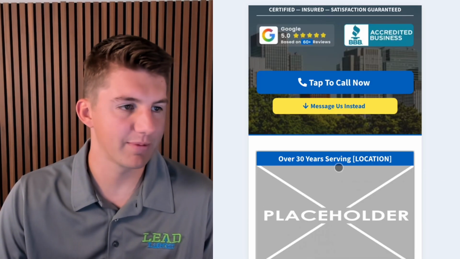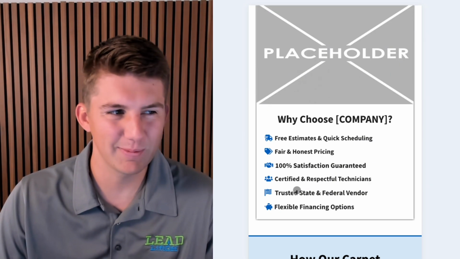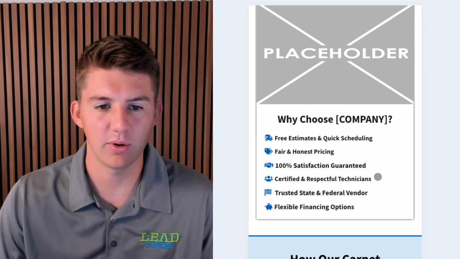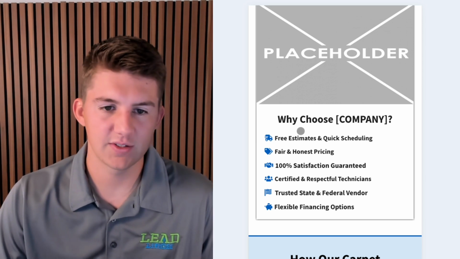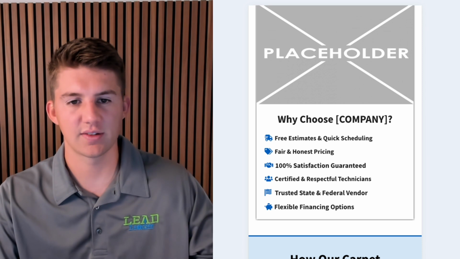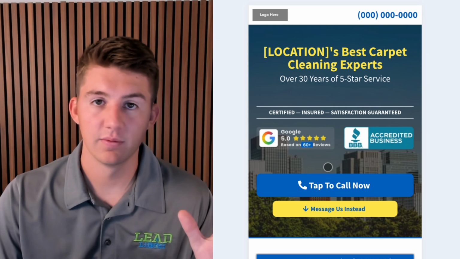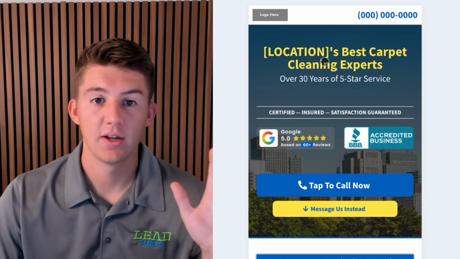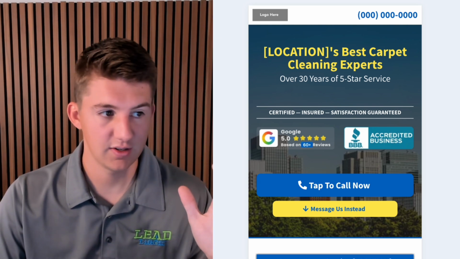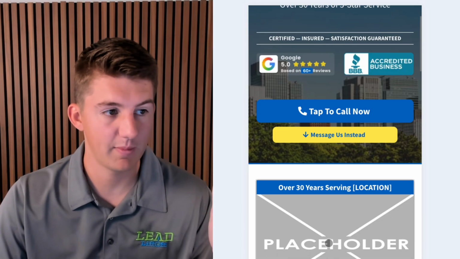Then we just slap some more trust up here, and then we slap some benefits down here. I typically don't do all 6 of these. We probably cut out a couple, but we put some benefits there for, why should we choose us? Because this is the thought process that the website visitor is going through. They're starting off with, am I in the right place? Can I trust you? How do I reach out to you? So, am I in the right place? Yes. Can I trust you? Yes. Even with this, yes, this helps. This picture especially helps with, am I in the right place, as well.